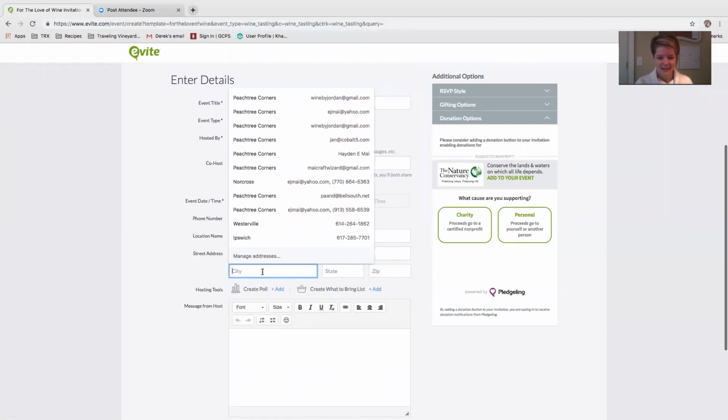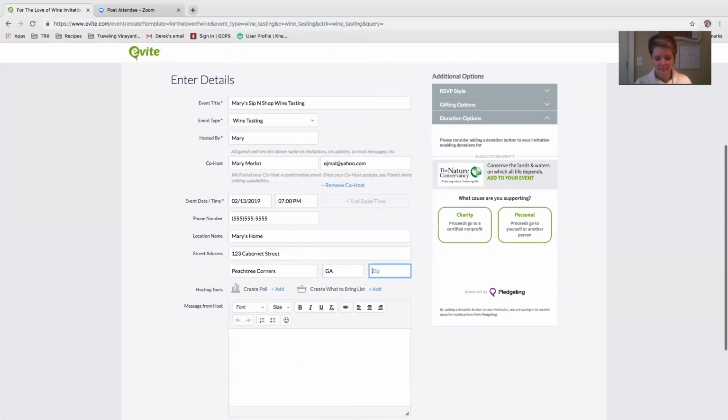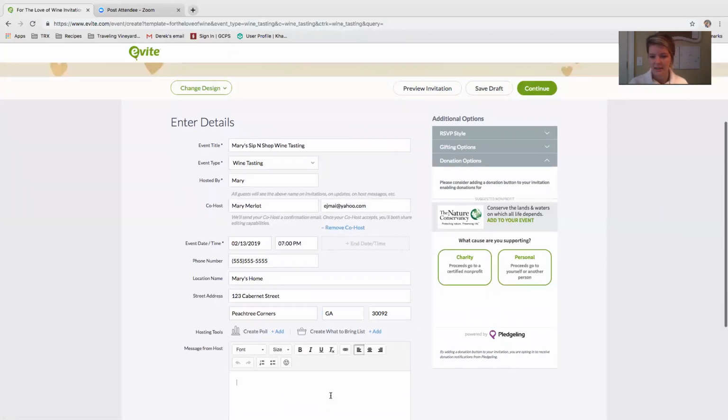And then city. Okay. And then here is where I'm going to drop in the details of my event. And I just use, you know, the generic wording that Debbie has put out there. I say generic, but it's quite specific, gives the details of the events. If you need that wording, just reach out to your upline or let me know. So I'm going to go ahead and continue.